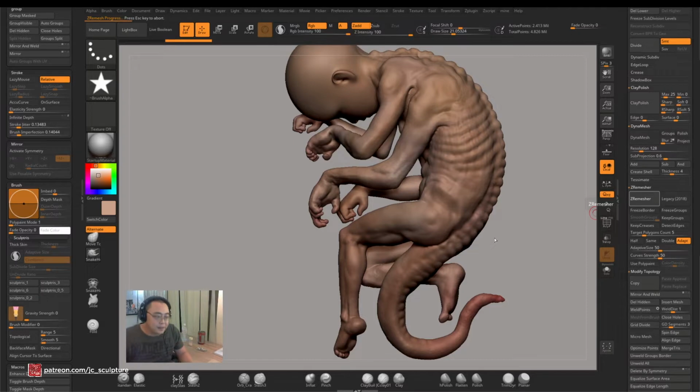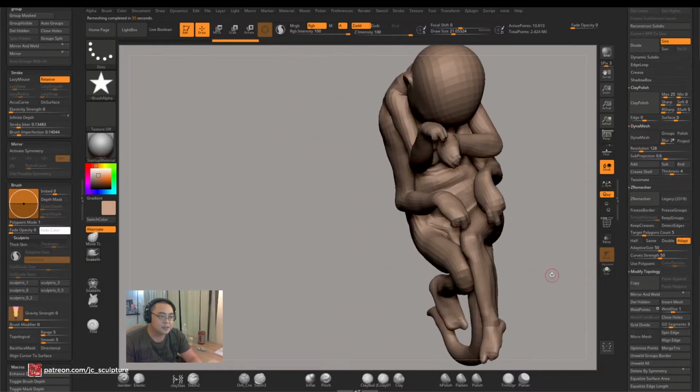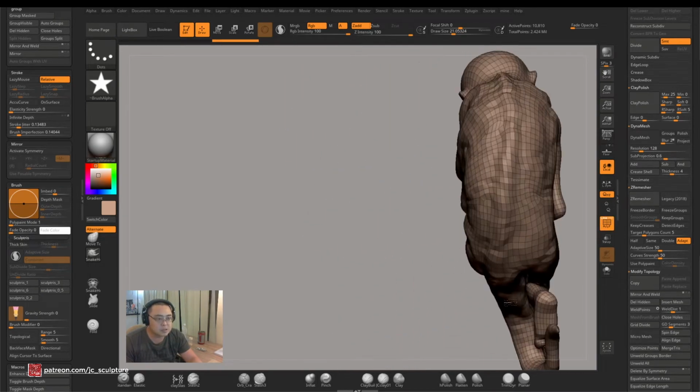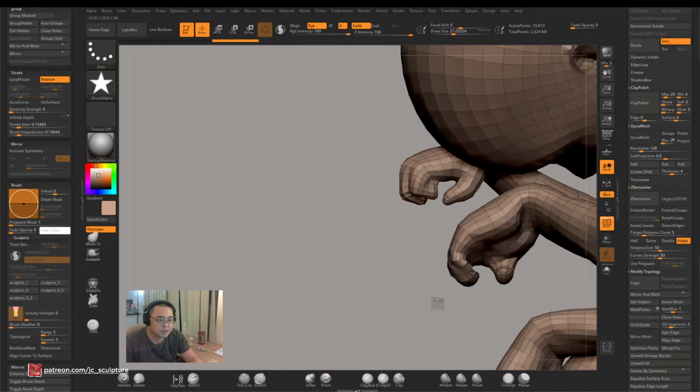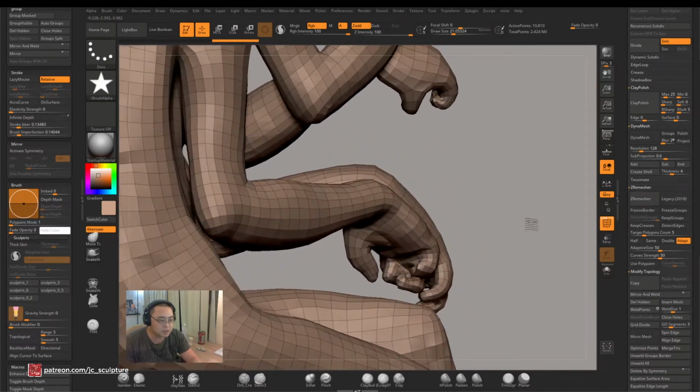And because I'm not planning to rig this and animate it, it doesn't really matter with regards to a topology that's animatable. All I'm looking for is a nice even topology that doesn't have any weird pinching or holes, so I can then reproject the detail and textures on there and then take into Substance Painter. And you know what? Done a pretty good job off the bat. Very, very good job, to be honest. And the fingers. So I'm just checking for holes, any sort of weird pinching.